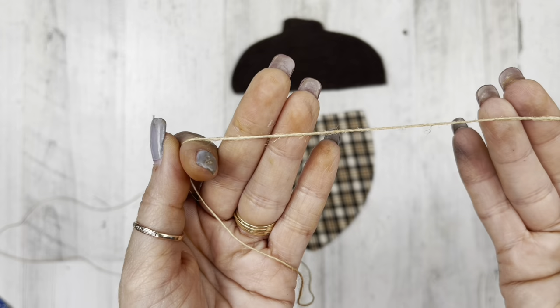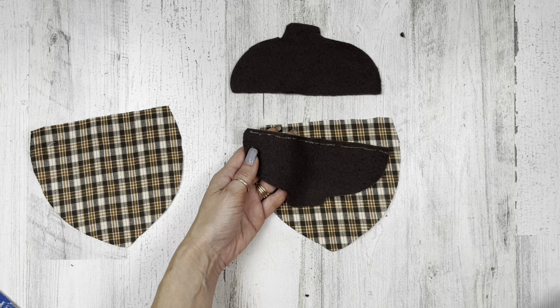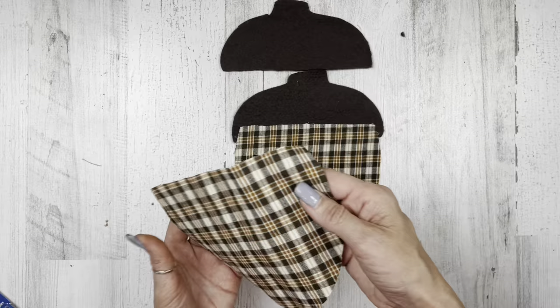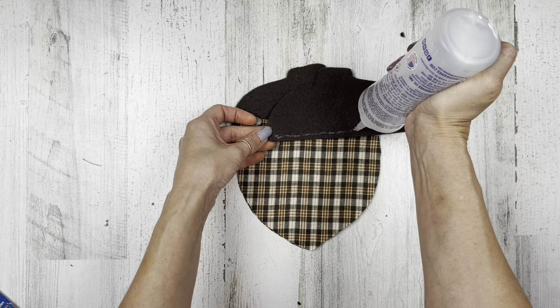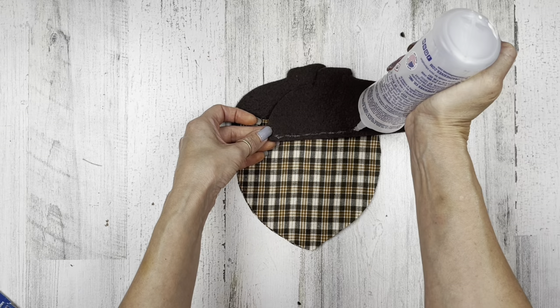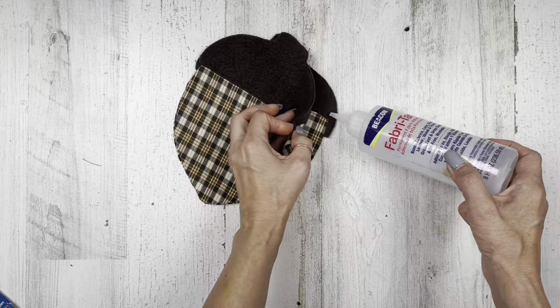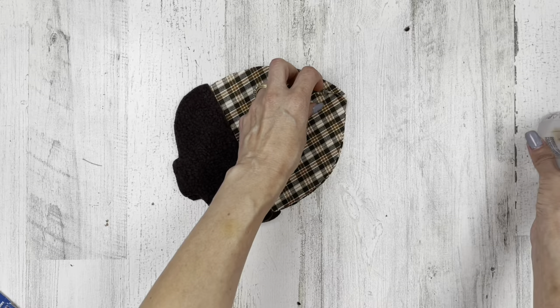Hobby Lobby has thin twine. So I'm going to glue first — add a little bit of glue at the bottom of that top piece and then glue it to the bottom piece. I'm going to flip it over and lay my other bottom piece on top so that when I glue this top piece onto it, it all matches. Make sure it's glued in the right position. If you're a gluer, start from the point at the bottom of your acorn, glue all the way around, but leave the center open because then you're going to stuff it and then glue it closed.